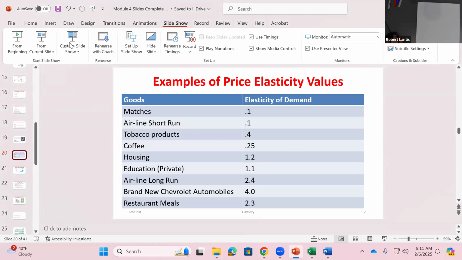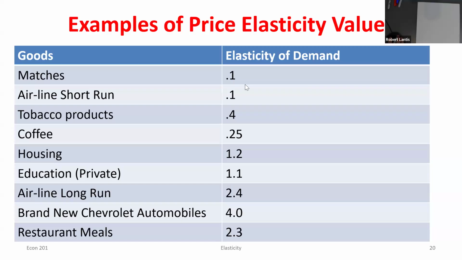Just to remind us where we're at, we ended class talking about some of the different traits that impact the price elasticity of demand. So we said the price elasticity of demand really meant what? How responsive is supply and demand to changes in the price of the good, right? Elasticity meant responsiveness, okay? So the price is changing. How are consumers responding with how much they want to buy?